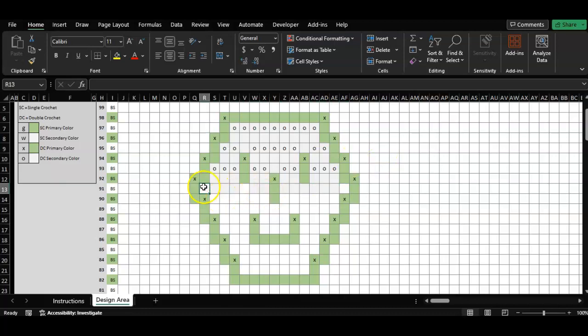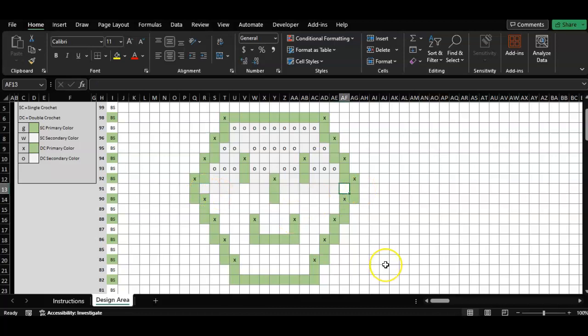Okay, so here's a good example of where I would not be able to use a long double crochet in the secondary color. So I want to come up here and see that I need to add a W here. So if I add a W, it's going to color the cell, but it's not going to leave the W there because the W doesn't really mean anything as far as reading the chart goes. It's just for our purposes in placing the secondary color here.